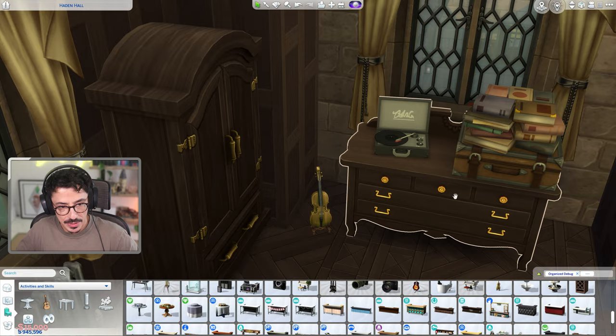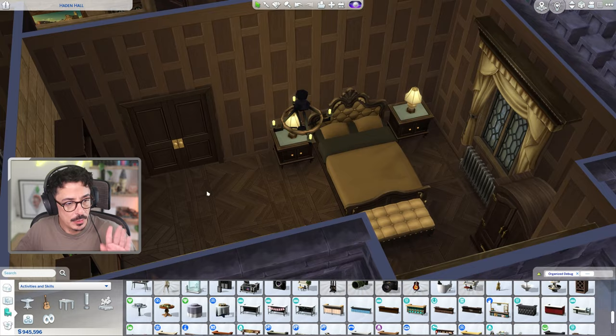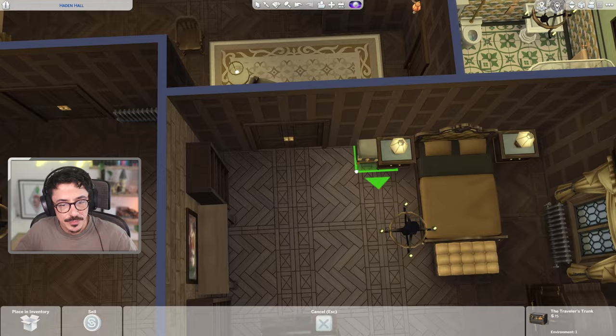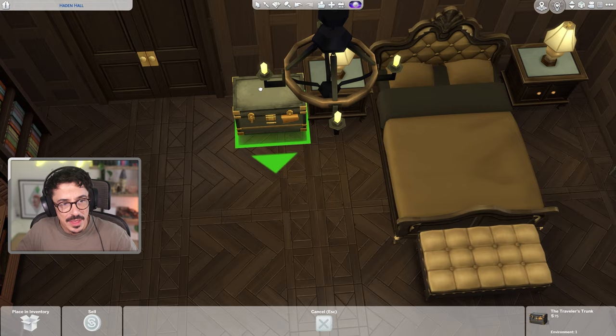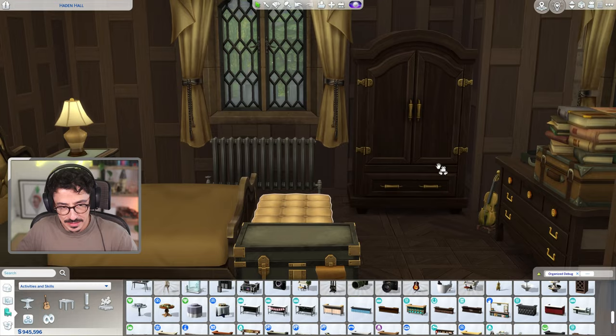But what I also was thinking about doing was adding in some kind of mirror. Oh, I could put the mirror here, actually. Yeah, okay. I've decided. That's where I'm going to be putting the mirror. I'm also going to be bringing this little chest that I want to put somewhere as well. Now, that was in that spot there, but now I thought about putting a mirror there. It's not really going to work. So I think what I'm going to do is put it off to the side of the bed and just next to the ottoman like that. Yes, maybe full of his school stuff, bits like that, you can imagine.